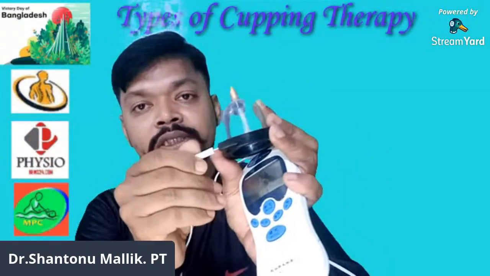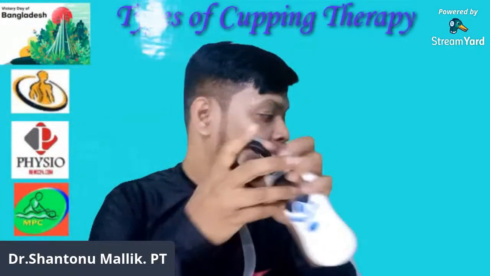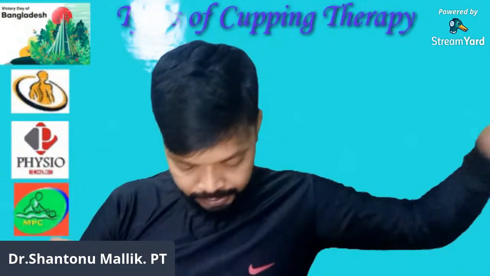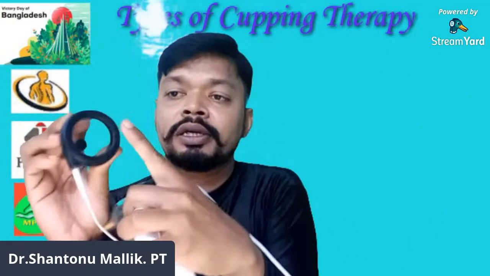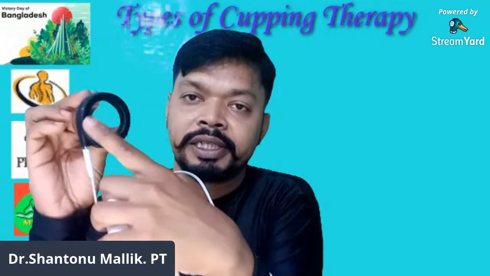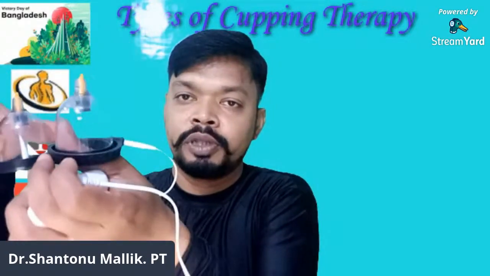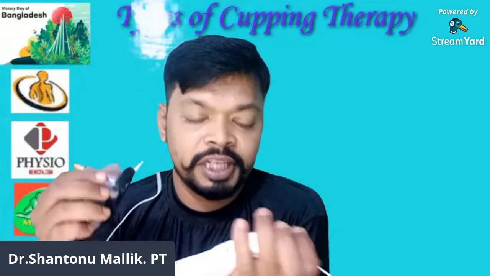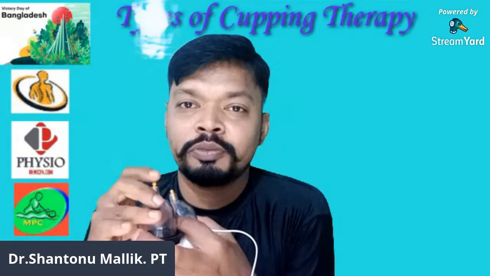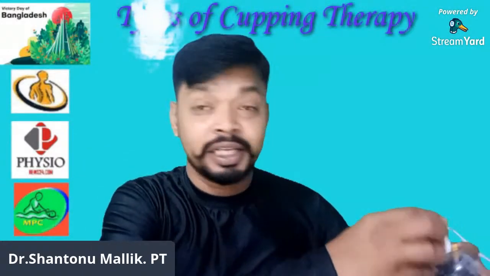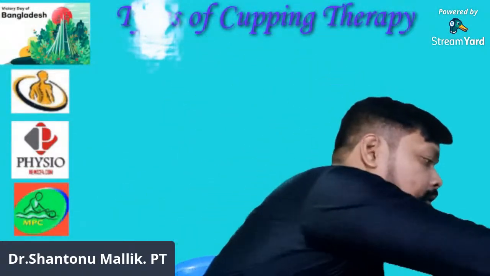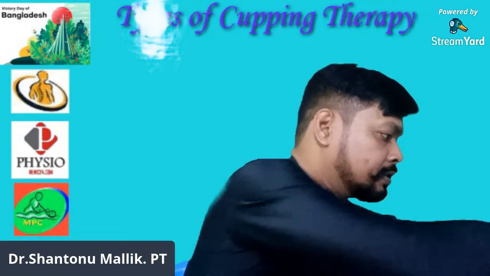From here you can just give the another cap. You can use for cathode and anode. Like 2 ways you can put, and this is the pad for electrical stimulation. So cup set with pad is very effective during a sports type of injury or soft tissue injury. You can use it, very effective, and in a very short time you can get the result. I will show you later.